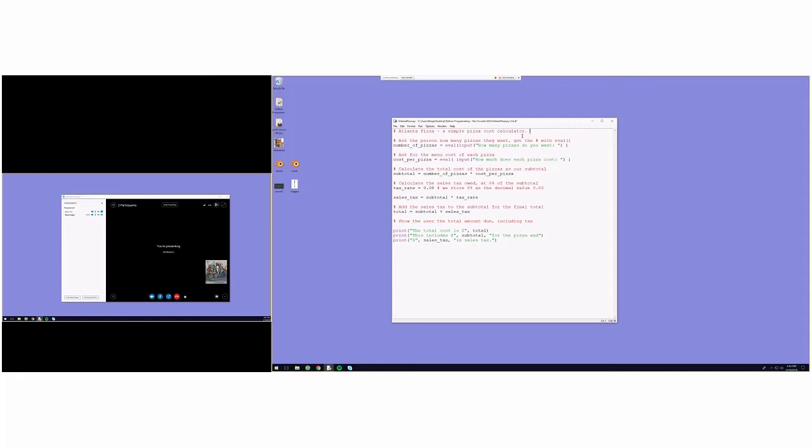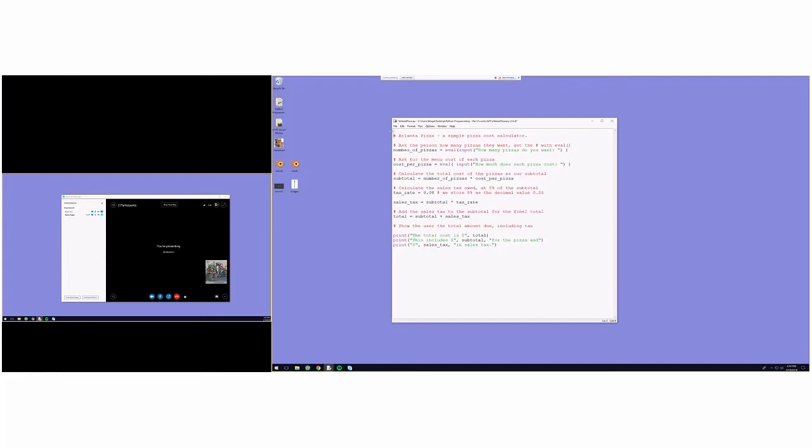So they're all named the same thing. But this is sort of an in-between. So we have the name of the program. We don't have the author of the program, so we can go back and add that. And it includes just a brief description. It's a simple pizza cost calculator.